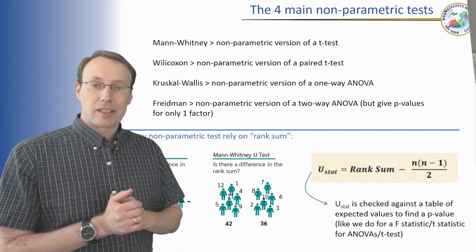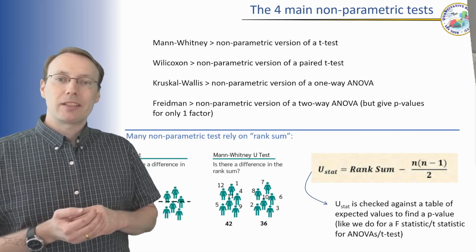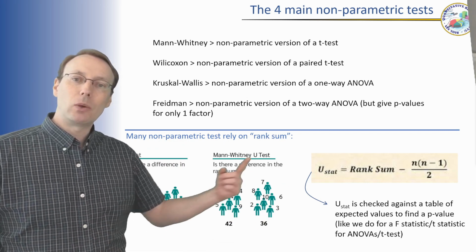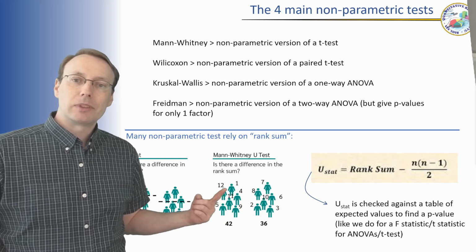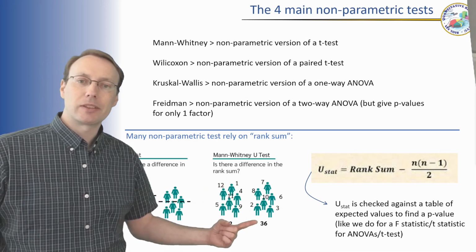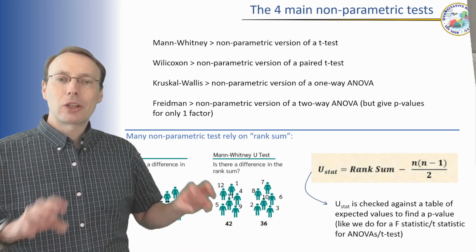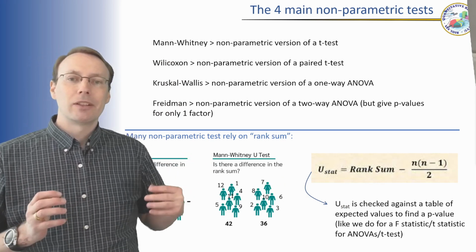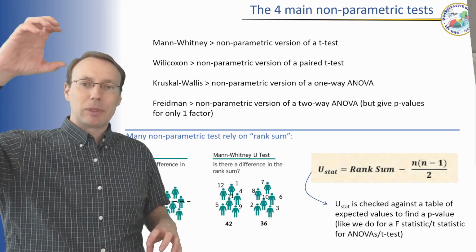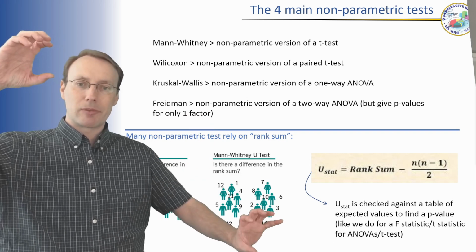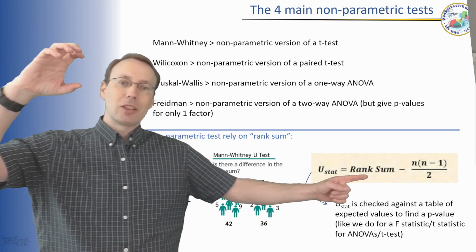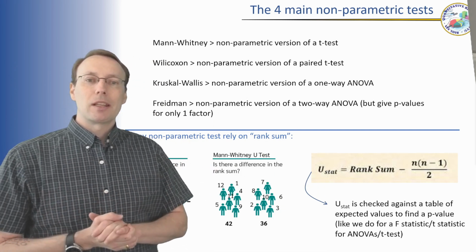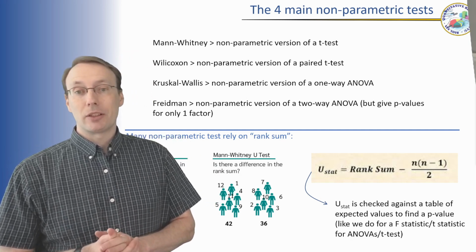A Mann-Whitney test, for example, or a lot of the non-parametric analyses are based on ranked data. So here you have 2 groups. You rank your whole data set from the sample with the biggest measurement to the sample with the smallest measurement, and here you see the rank sum, so the sum of the ranks. If one group is all in the biggest samples, and the other group is all in the smallest samples, the rank sum is going to be very different for the 2 groups, and so you can figure out that way if you have a difference between your 2 groups or not.